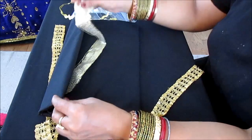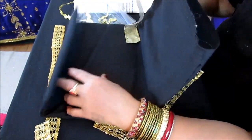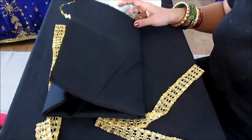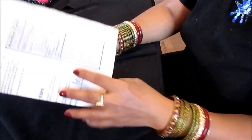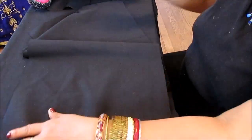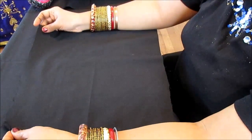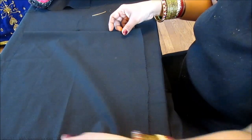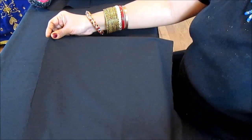So now I will go back and stitch the second one, and then I'll come back and show you how I added these two. Now I'm going to stitch this cardboard inside this fabric. I'm going to make this fabric just like a pillowcase as well. So I'm going to have to leave one side open and stitch two sides. This other side at the bottom is already stitched. We don't need to stitch that. So I am doing this side and the other side and leaving one side open.